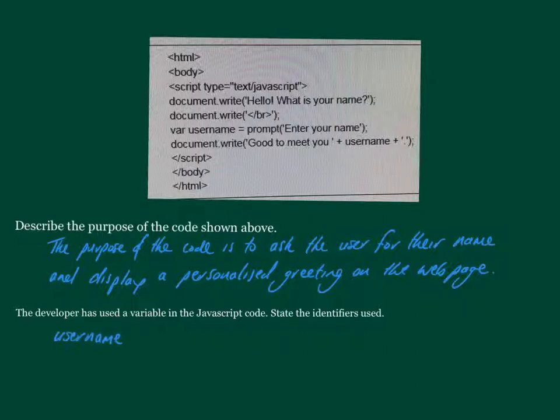Now in class there are a number of tasks. They're going to be shared with you on paper or electronically, and your aim is to be able to describe the purpose of each of the pieces of JavaScript code and to pull out either the variable names, the events if they are occurring, if there's any programming constructs like selection or looping, and validation checks that are taking place within the code.